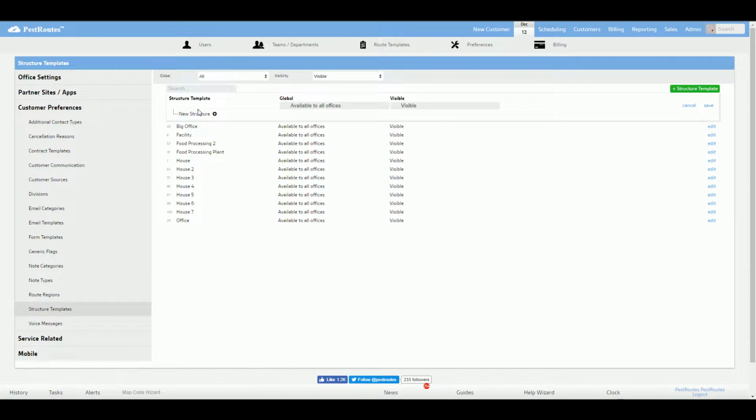I'm going to show you how to do a new template. Show you how easy this is.